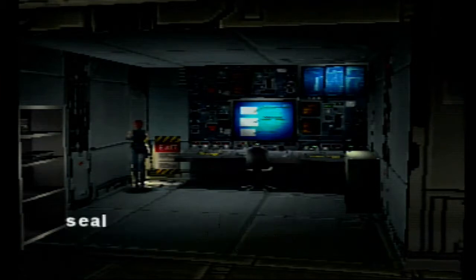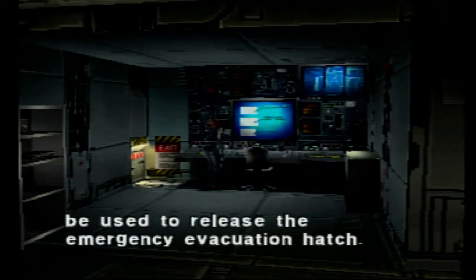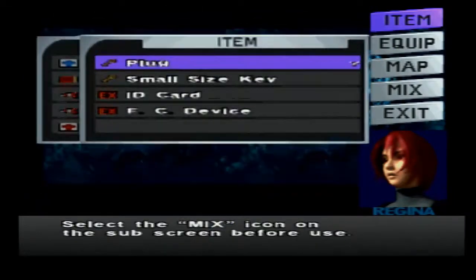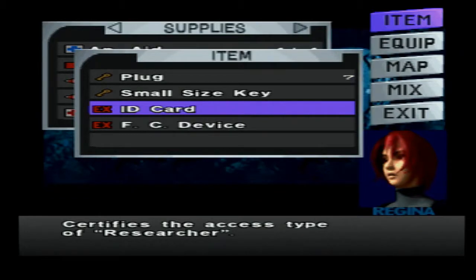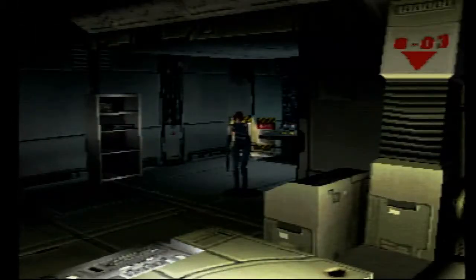How do we get down here? Evacuation hatch for emergencies, securely sealed by several electronic locks. Dr. Kirk's personal terminal is used to analyze data. It can be used to release the emergency evacuation hatch. Do we have anything? We don't really have anything that we can use, like at all.